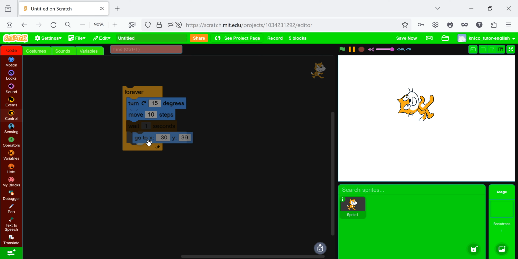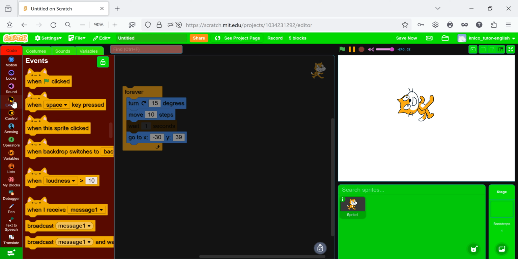Then pop this block in here, and when we click the green flag, the project should start.